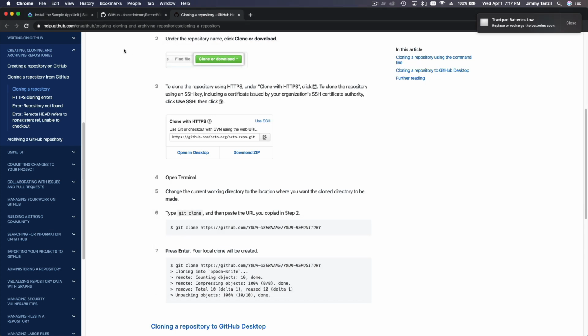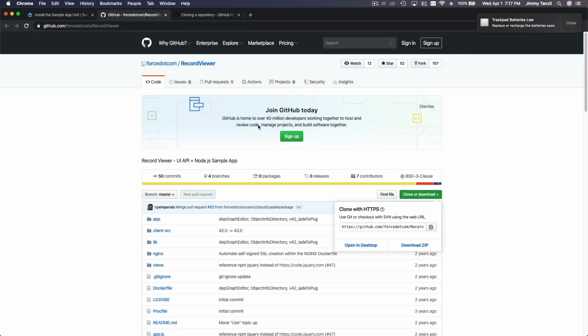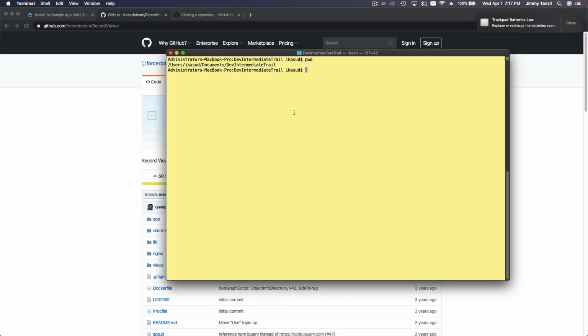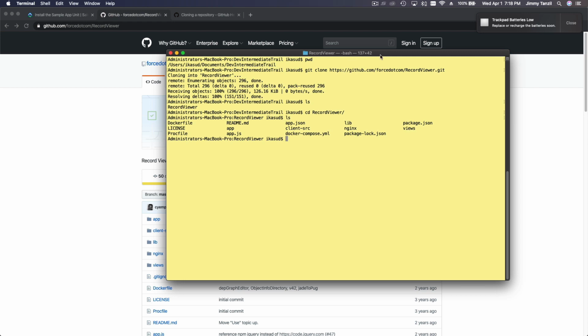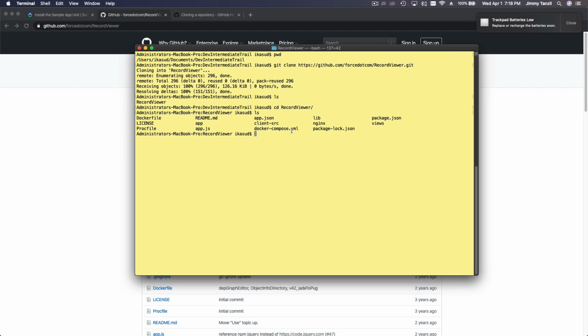So git clone, right? And I'm going to copy this address here. Copy, boom. So if I am on that terminal, in that folder right now, I'm going to type git clone and paste that, github.com recordviewer.git, enter, cloning. That's it, right? So if I go ls record viewer, I got the whole thing here. So I just cloned all the source code onto my Mac.